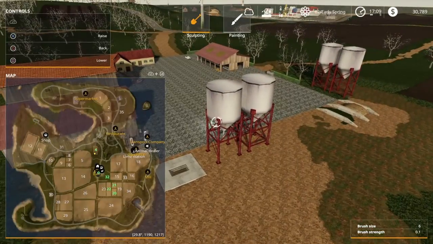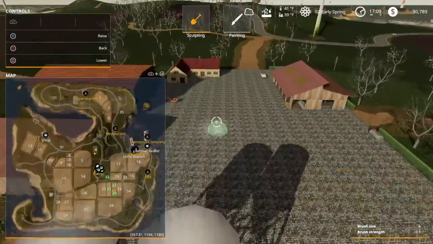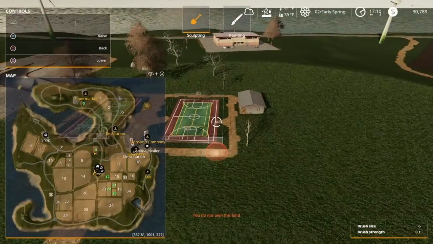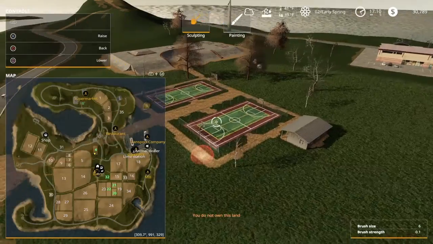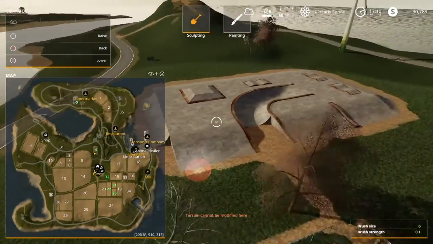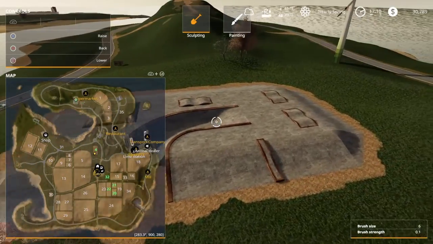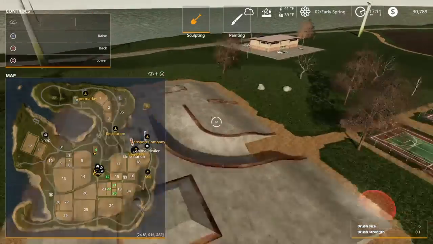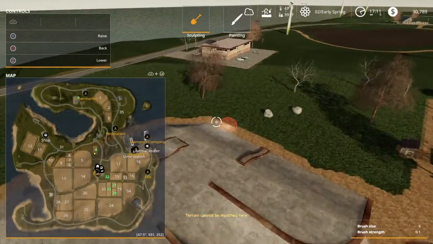I'm just going to bring up the map. First, we'll head up to the supermarket. That's where the first thing is. Here we've got some nice basketball courts up in the north. We've even got a skate park. That is awesome. Who knew that we could actually have a skate park? I actually didn't know there was a skate park up here. I came up to the supermarket, but I just didn't look up here.